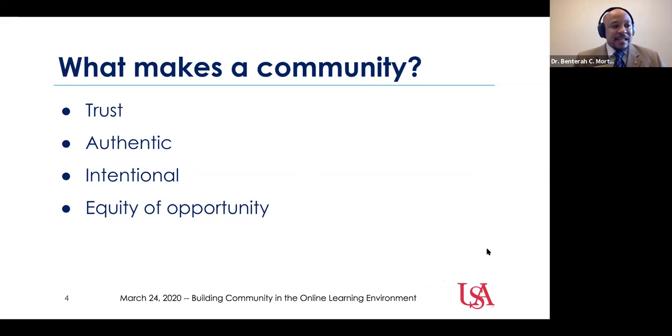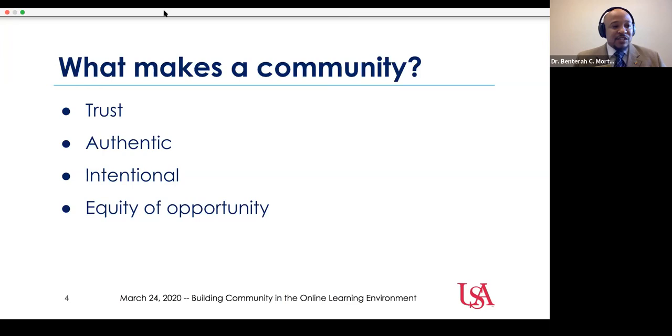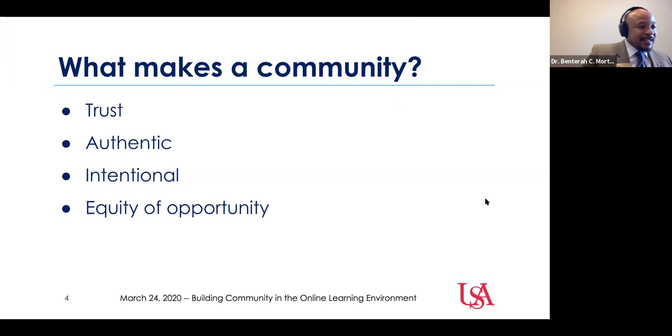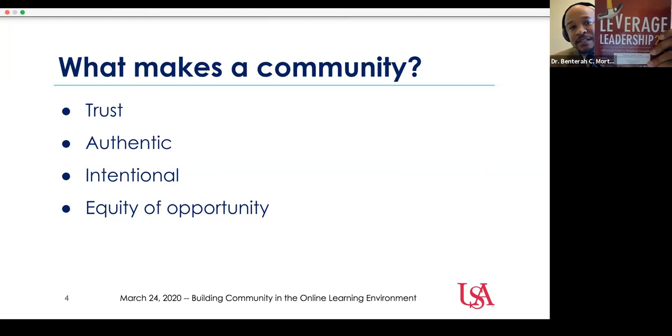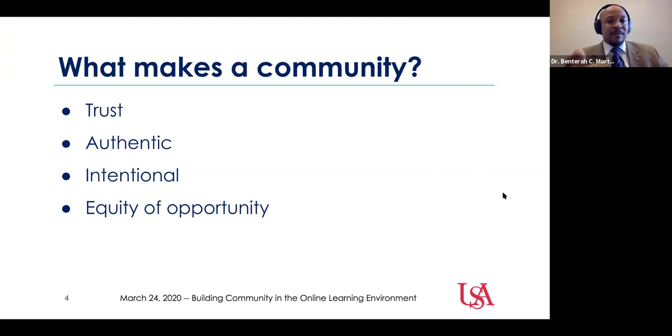As I think about what goes on in a community and what makes it meaningful for us, one of the things we talk about is trust as a whole. When I think about trust, it's basically doing what it is that you say you're going to do, being true to who you are. But also, we talk about things from a book that we're reading called Leverage Leadership 2.0. Dr. Hulan and I are actually doing a course on this now through the PLU system, through the state system. It's called Leverage Leadership, and it's a meaningful text. Some of these ideas are coming from there, and we've mixed them and been able to grow those ideas as we go forward.